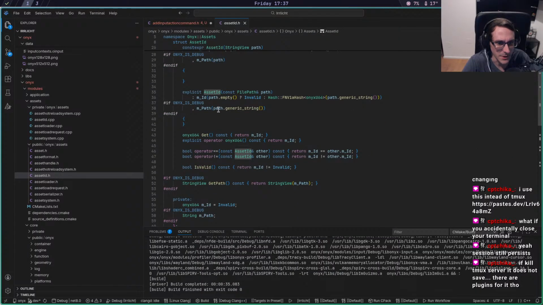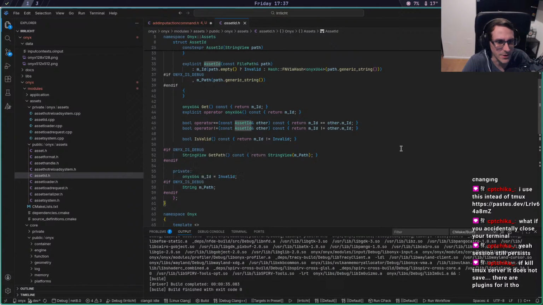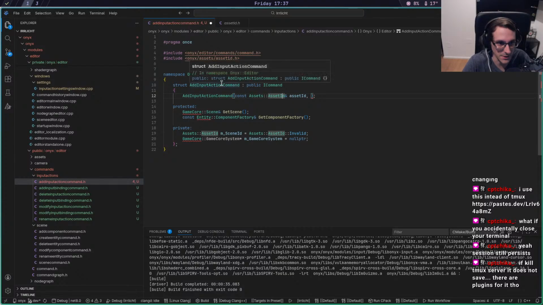Wait, why is it that big? Ah, because we have the optional path, but in runtime it's actually not. Okay, yeah. So we can copy it. And we then give as well probably the owning window in this case.